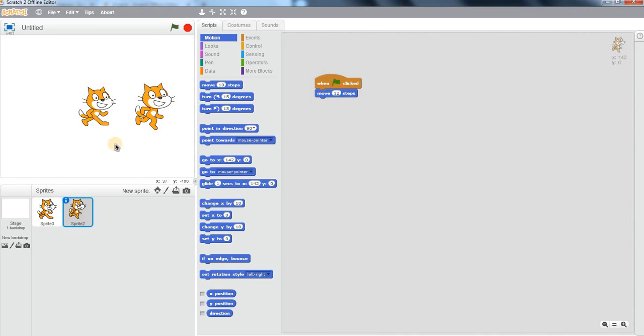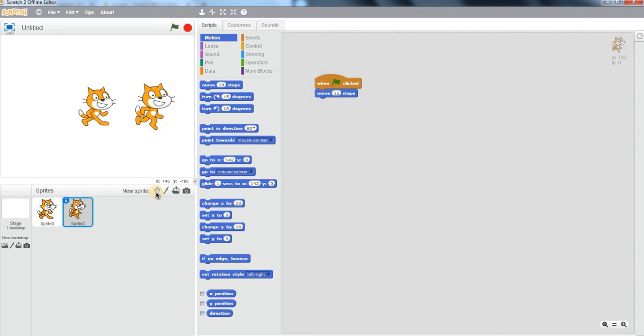backdrop. So to add a sound, there are 4 options. Choose sprite from, there are 2 options. You can also choose a sprite from the library if you want to add a sprite just like this cat. So you can choose, there are 4 options. Choose sprite from library, paint your own sprite, upload a sprite, and choose sprite from camera.